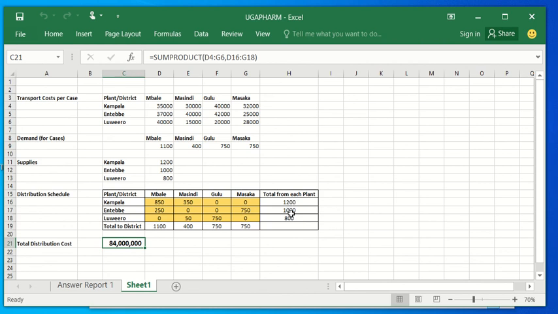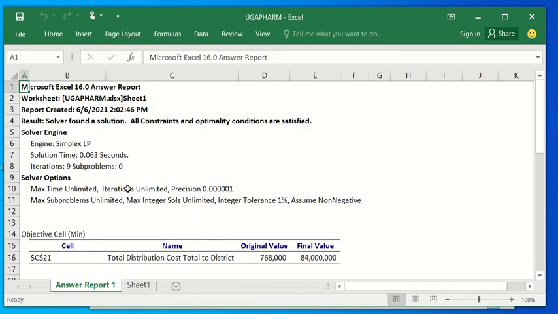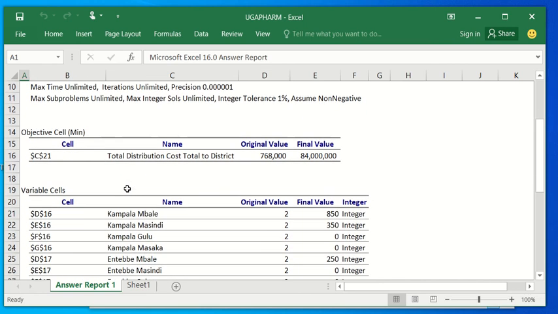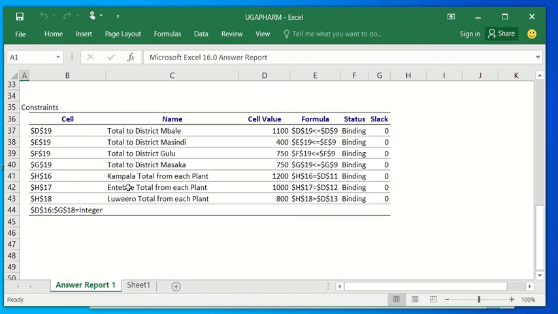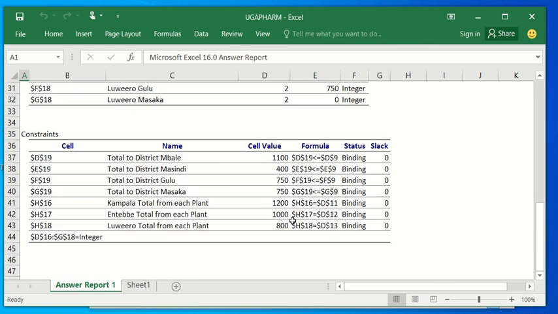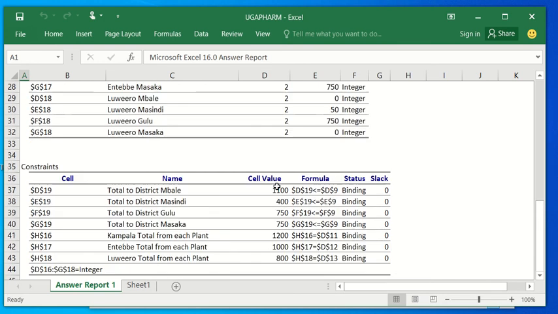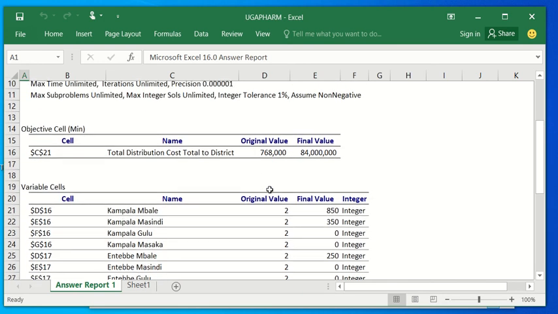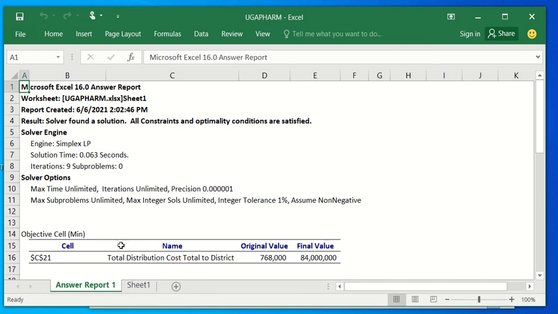So I hope you've learned from this. You will notice that on the left side, we have the report, and the report shows you the different options, or the different criteria that were put in, or the constraints that were put in for us to get the value that we worked with.